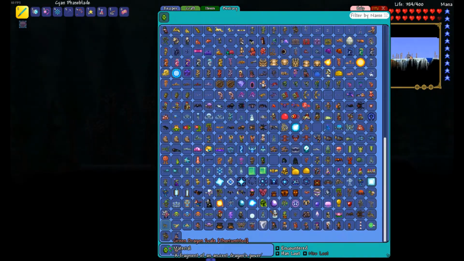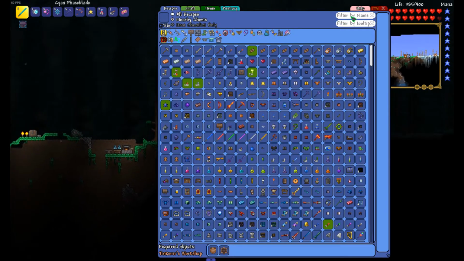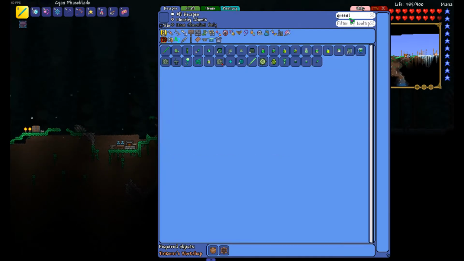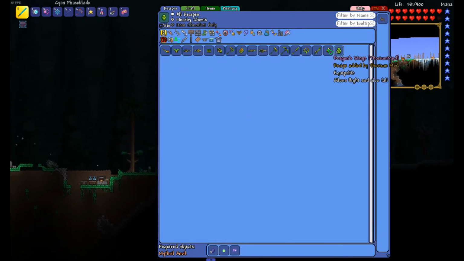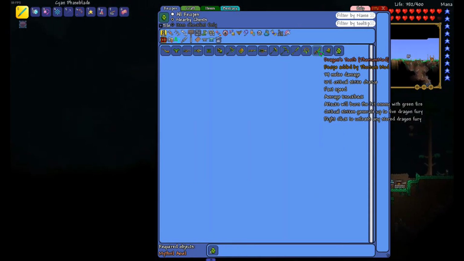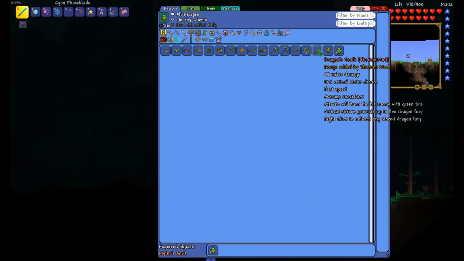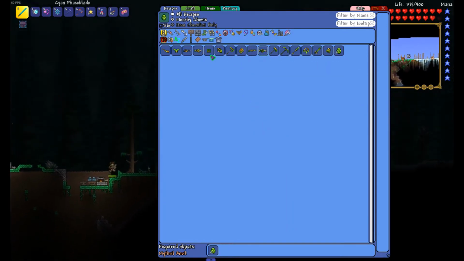And so I never knew what you were meant to do with the green dragon scales. But now I know, that you can make wings. It's basically the corruption variant of unfathomable flesh. And it's actually really good.